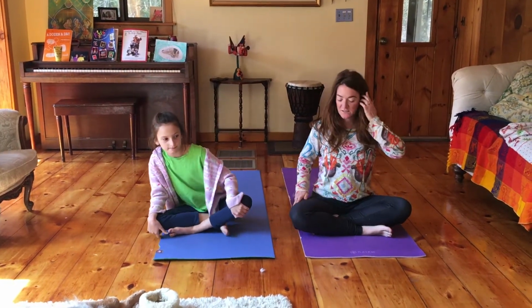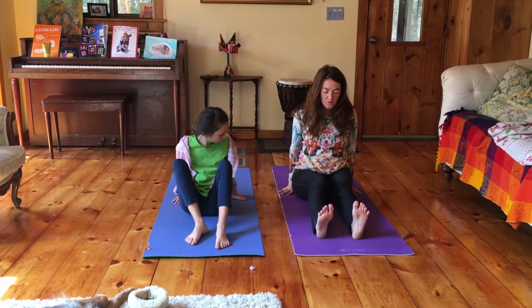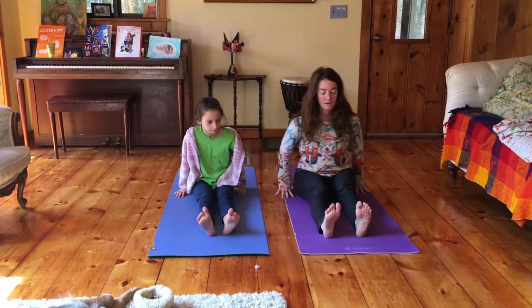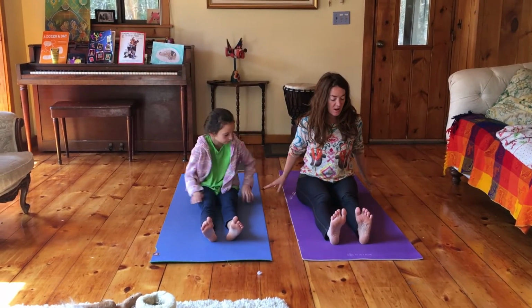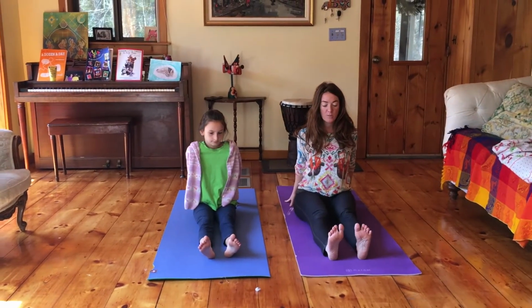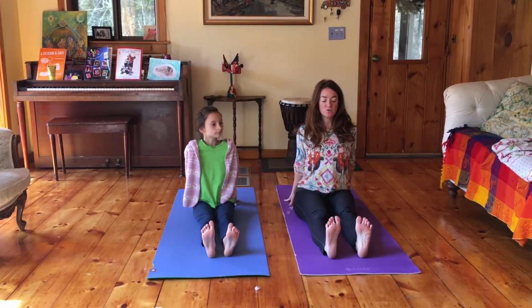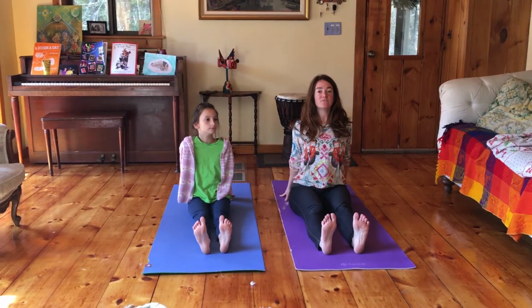Very good. And if the legs feel a little tired of being crossed for so long, let's do this. Stretch the legs out. Scoot your bums back. And so if your hamstrings are pretty tight, I would suggest having your hands behind you, fingertips on the ground, not palms, and lift the chest. Try to straighten the knees and breathe here with the chest lifted and the crown lifted.